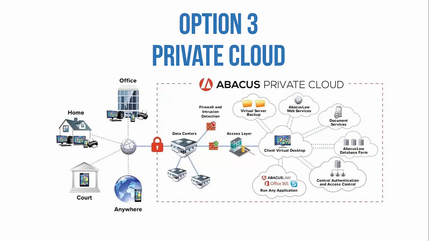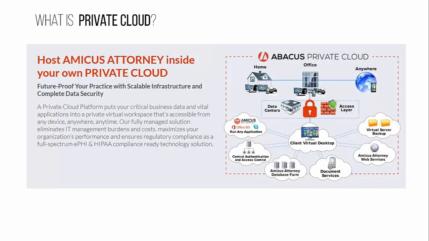Well, now you can never worry about backups, power failures, software updates, or viruses. Private cloud is fully managed and secure. You can run all of the applications you use right now in private cloud. It is application agnostic. So what is private cloud? Private cloud is a complete hosted IT infrastructure. Your server and virtual workstations exist in a hosted server farm. Private cloud means that your data is never intermingled with another firm's data.